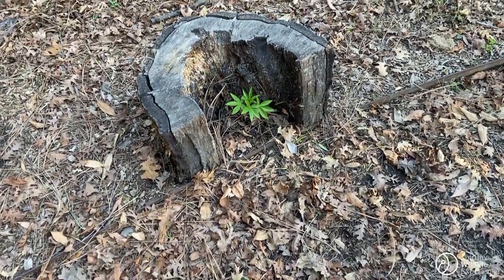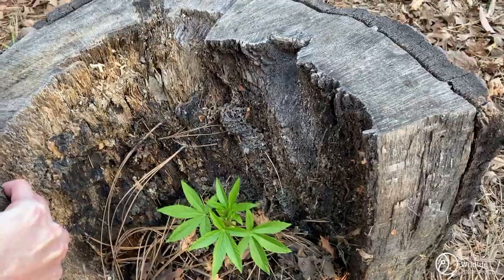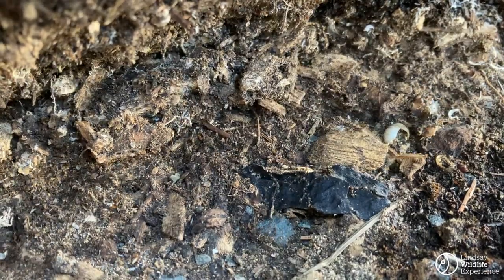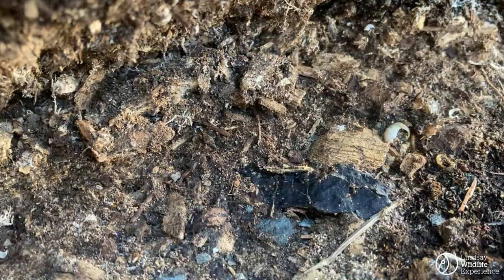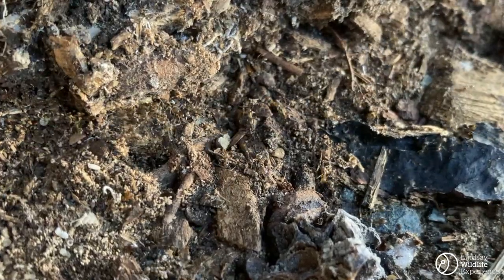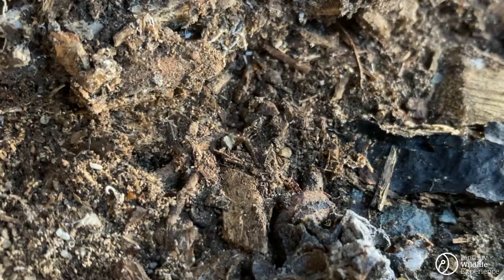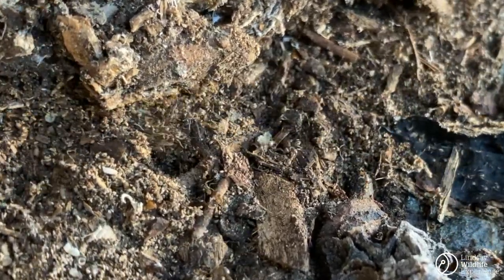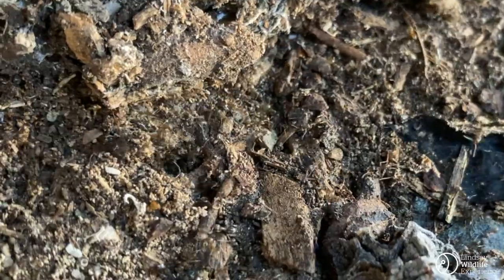I'm on to my last log for the day, so hopefully we'll find something good. And here we have a colony of ants. Now ants are similar to worms — we don't really think too much of them, we see them so often. But in a way, ants are inspiring. Each ant in the colony has a role, and together they work to make sure the colony stays alive, safe, and well fed. They may just be bugs, but we can learn a thing or two from ants.